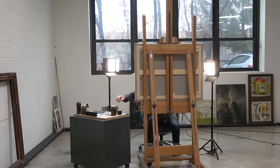but by the end of this project, I will have over 40 hours into retouching this painting. That's not including all of the work to get to the retouching point. 40 hours. 5 days, 8 hours a day, sitting and retouching. Now, this, of course, is split up and spread out over multiple weeks because otherwise I would lose my mind and start to resent this painting and my job, and I would run to the hills screaming like a crazy person. But yeah, it is time-consuming. It is difficult. But there's no other way to do it. And so you put on your big boy pants and you get to work.